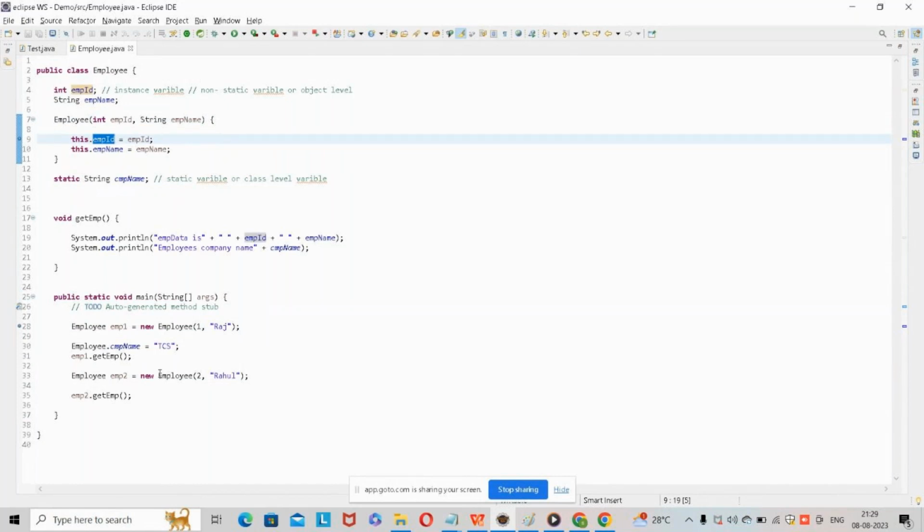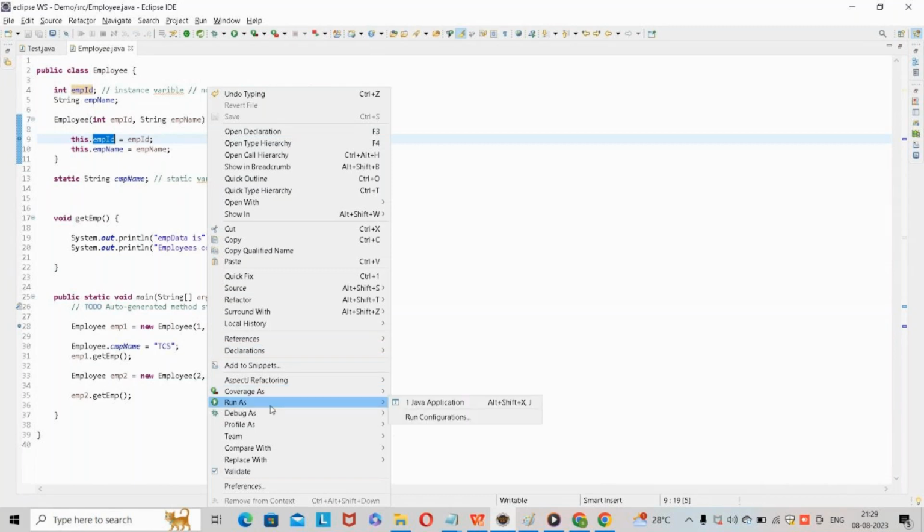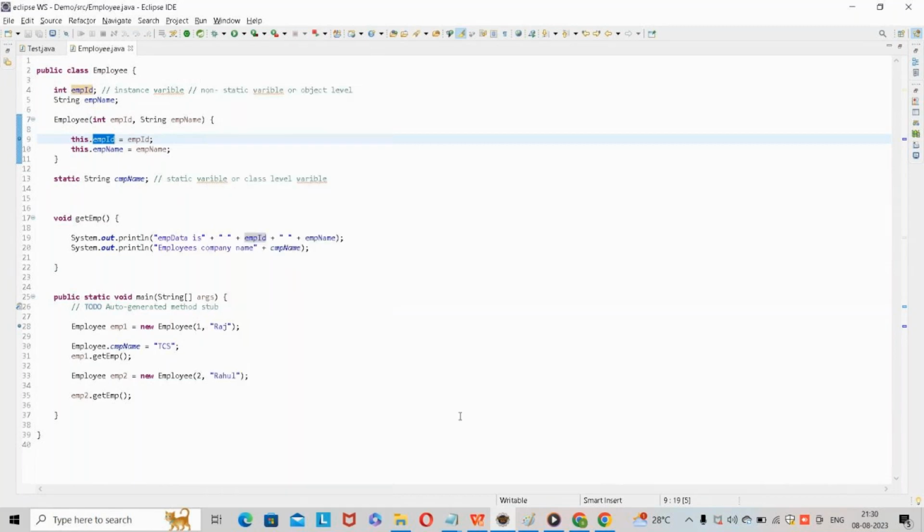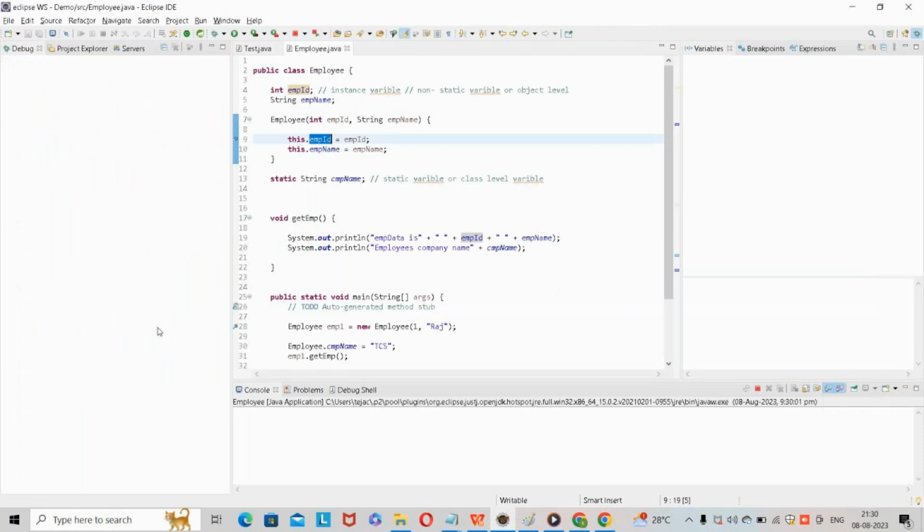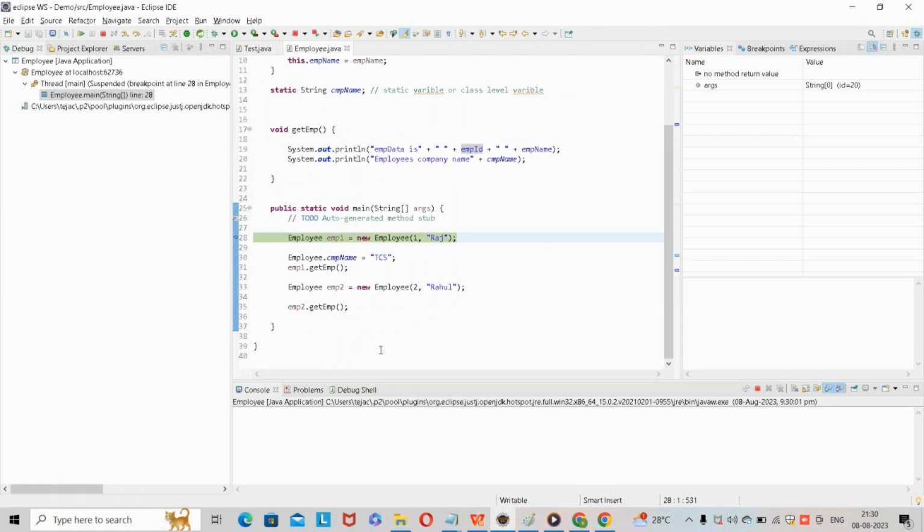And similarly in the second way also, right? If I want to run this application in debug mode, I can just right click on it and you can see Run As and Debug As Java application. So your compiler will be coming to this main method, and you can see each and every line when you do the debugging. It is very useful in the case of long applications, right? And you can see on the right side the variables, right? String args is the arguments that you have, with no values, and I don't have an object here.